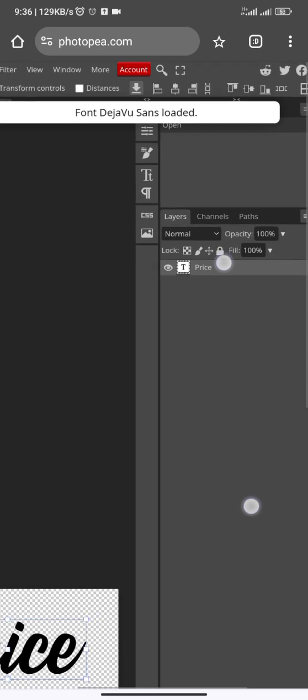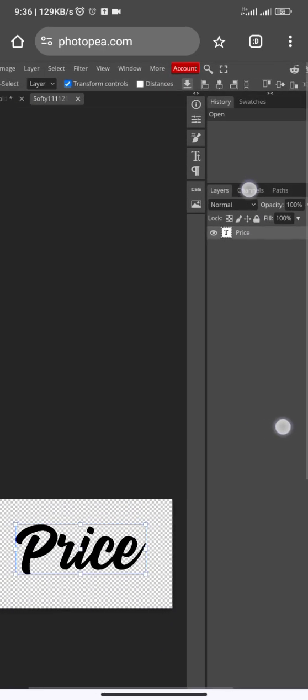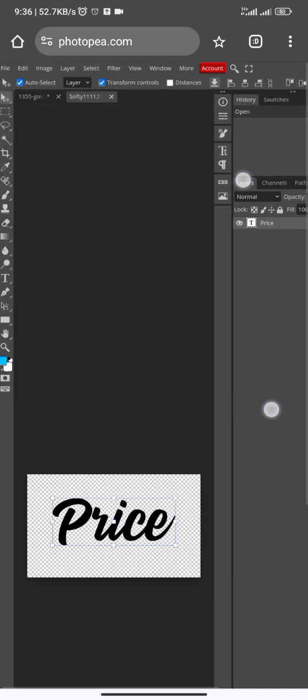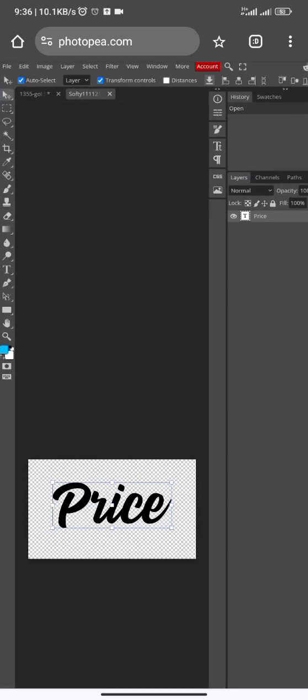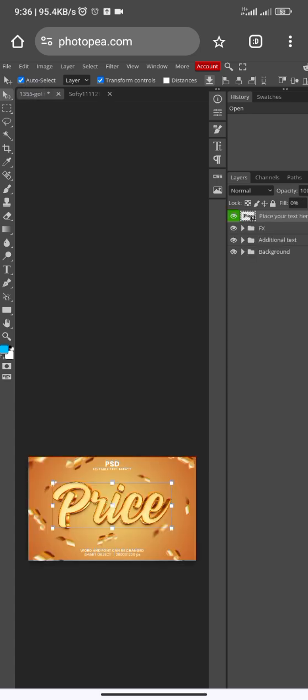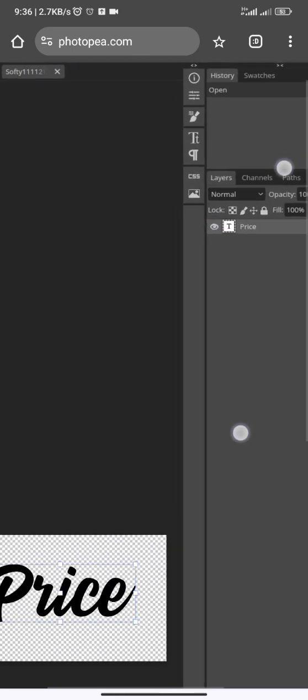All right, guys, now immediately I double clicked, you can see another layer has been opened. Can you see this, guys? So this is what I'm saying here. Now I'm going to take you guys to where we were before. This is where we were before. This is the main design. Now once you double click inside of this, it's going to take you to this place. This is the smart object.